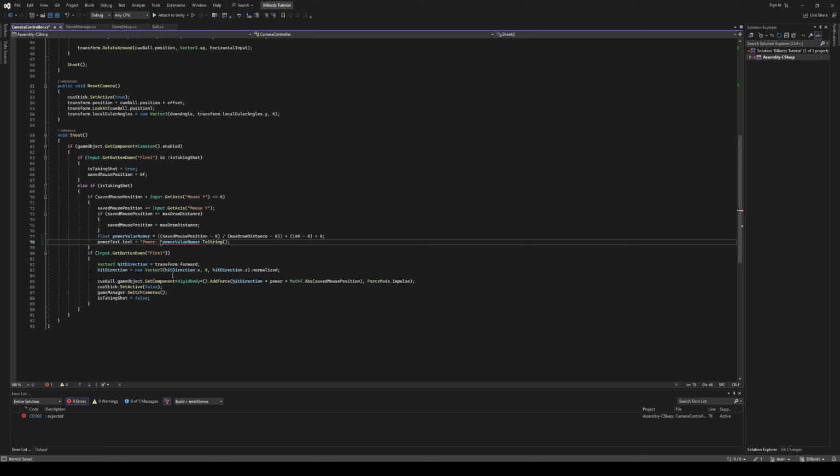It's very possible. So we are going to make sure to make the power text.text "Power" and the colon and the space. And then we're going to add the power value. And then we're going to hit plus and then in quotes a % symbol. And that is what we want to show up.